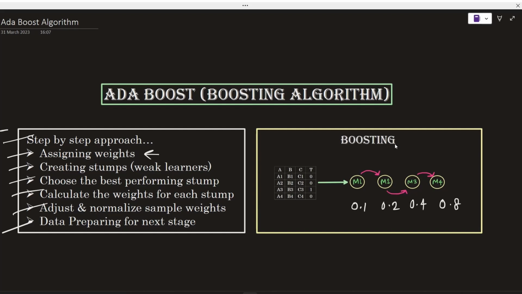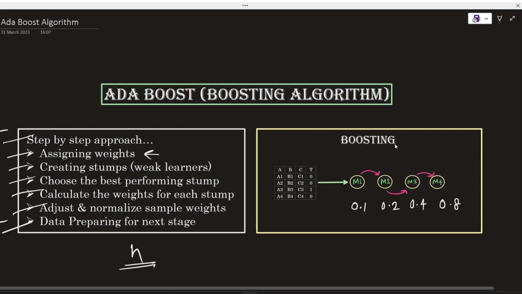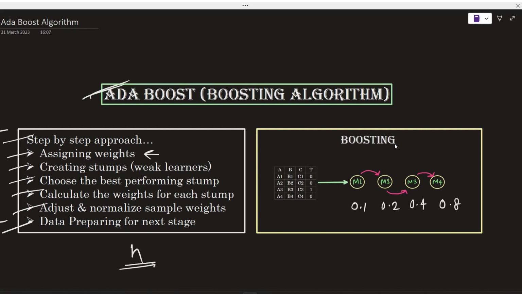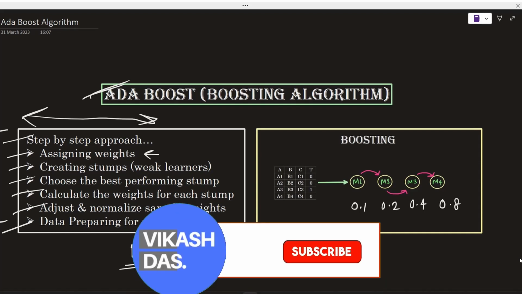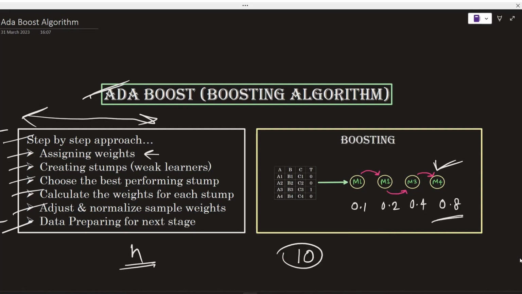We will repeat this entire step n number of times if we have n number of base learning models within our AdaBoost algorithm. For example, if you are going to train 10 base learning models, then you will repeat this entire step 10 times for your boosting algorithm training. And then finally, when you are predicting the output, you will consider those models that have a higher say or higher weights in order to do the prediction. Thank you very much.